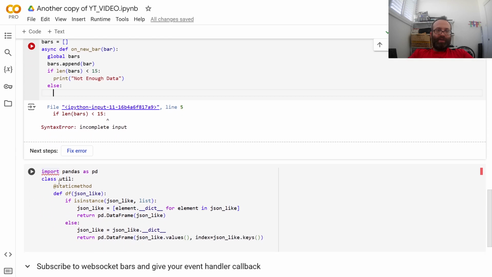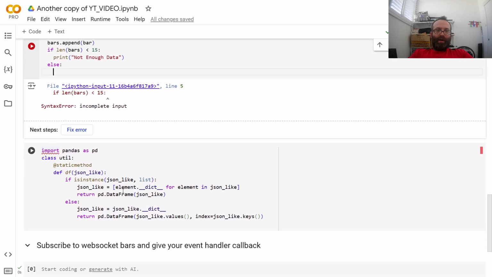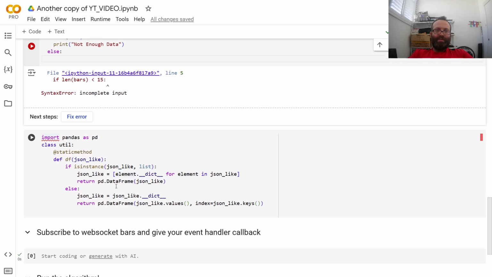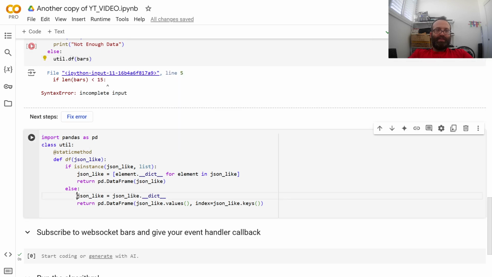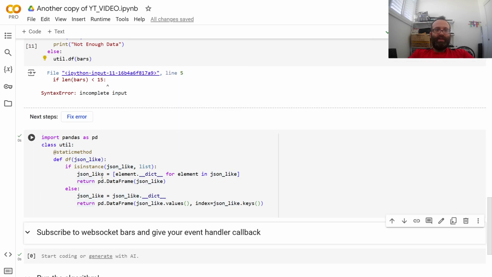I'm not going to go through the code, but I have this helper function I wrote, which, if you're using IB async, would make a lot more sense to you guys. Basically, if you have a list of bars and you do util.df on that bars, you'll get it as a data frame, kind of like IB async.